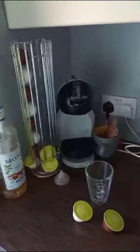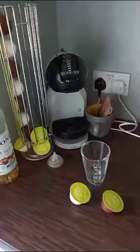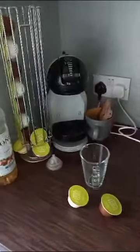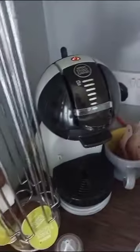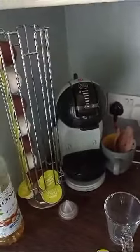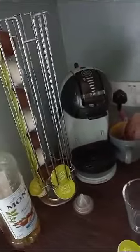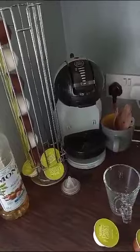Hey guys, I thought I'd just show you how to make a cappuccino using the Dolce Gusto coffee machine. So first thing you've got to do is fire up the machine, obviously, and that'll blink red for about 40 seconds. And after that, we'll get to it.